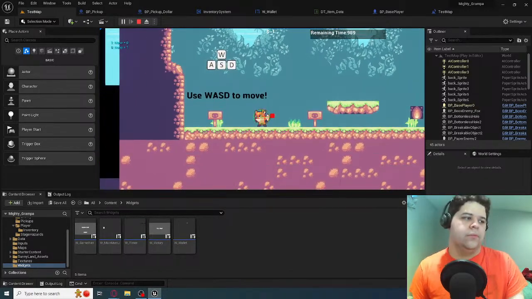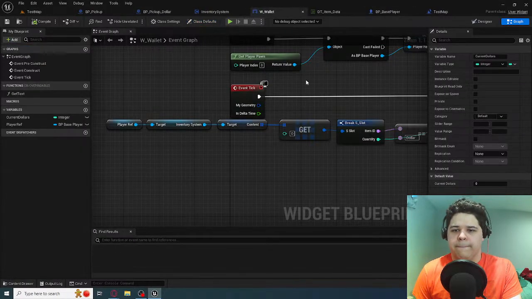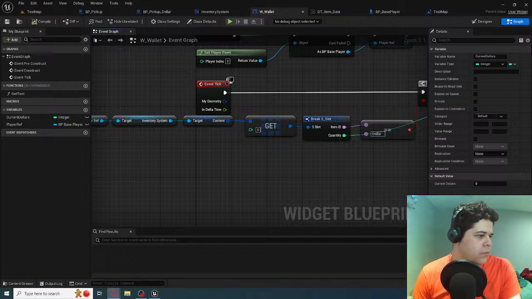It's the 0 slot, like the first slot in the array. What am I doing wrong here? I'm getting a copy, which is what I need to do, I'm pretty sure.